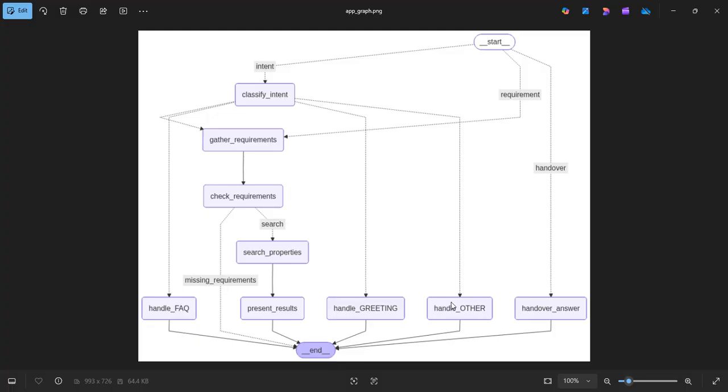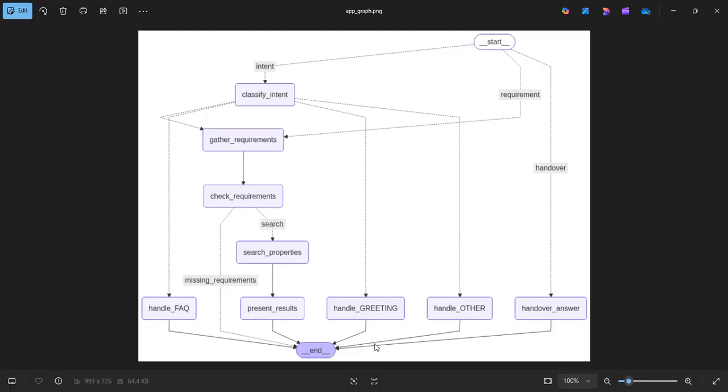Okay, then "other" is something for which, if the intent doesn't fall in any of these categories, it will go to other and it will try to only answer related to property, and it will say I don't know for any other question. Let's say, for example, if the user wants to just play around with the bot and says, what is the capital of Karnataka, then this bot should not be answering that, although it is powered by an LLM and the LLM knows the answer. But we will send it to other, and to other we have given strict instructions that do not answer any question which is not related to real estate.